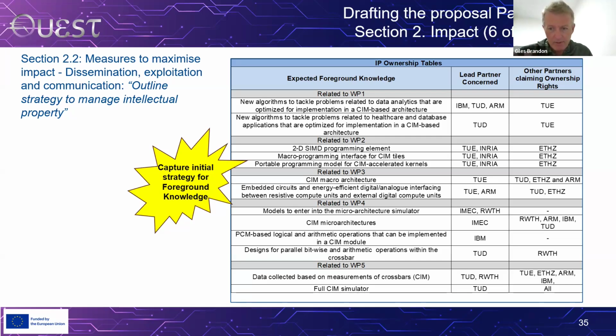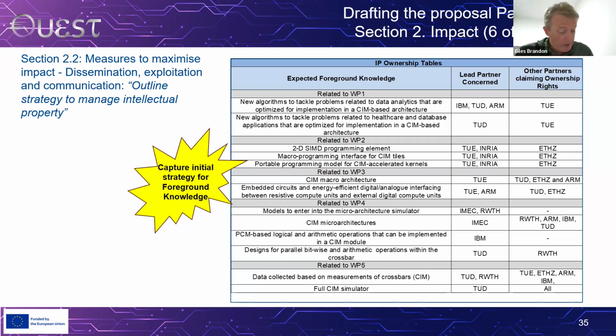The good thing about this is that if you win a project, when you create your consortium agreement, you're going to have this kind of information captured in your consortium agreement. But if you already have this in your proposal, you're just showing the evaluators and the Commission that you're thinking one step ahead. You're that much more prepared. So having this kind of table is definitely something I recommend for research and innovation actions.